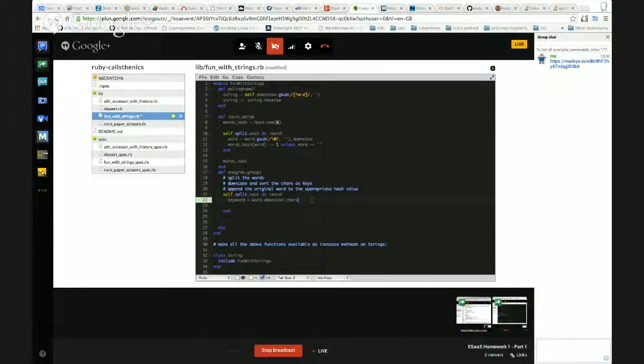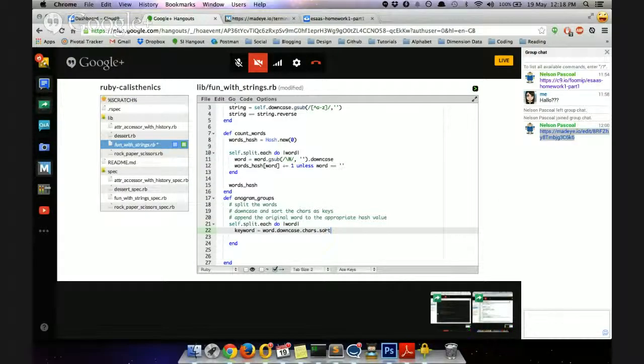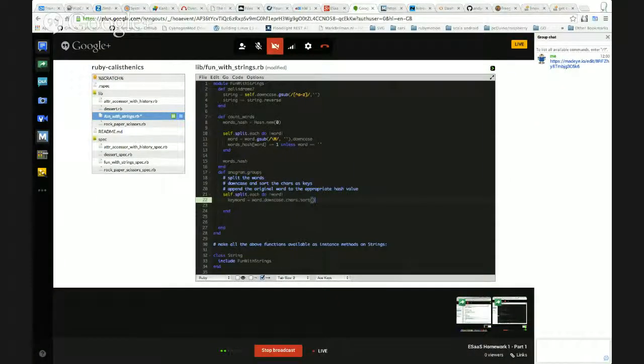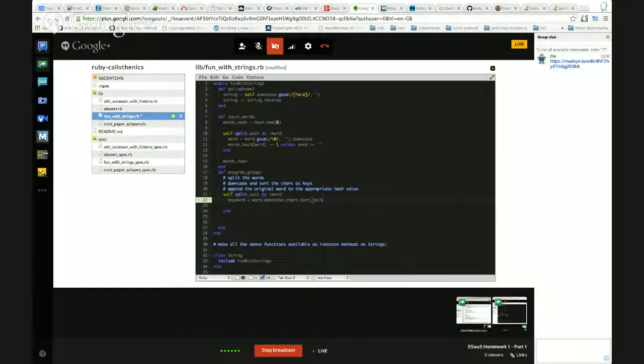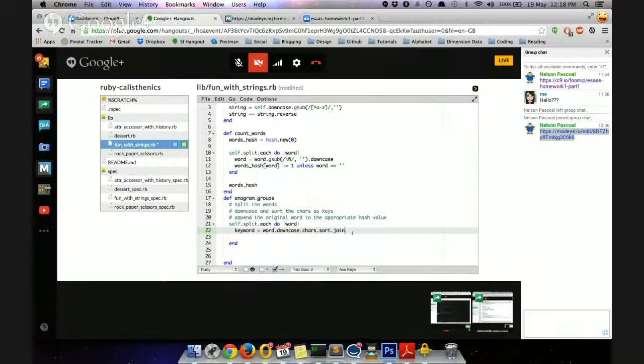And then just sort. Yeah. Now you've got an array of sorted characters, and you want to get it back into a string. So just call dot join. That'll concatenate them back into a string. Okay, that's cool. I didn't know about that. I'll show you. There's actually a very short way to write this, but let's finish getting this one right.